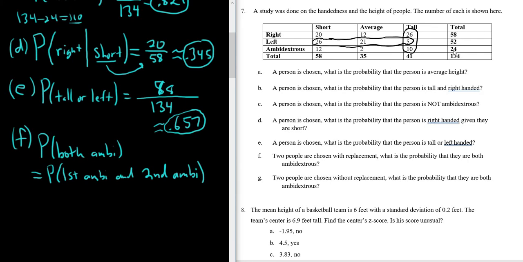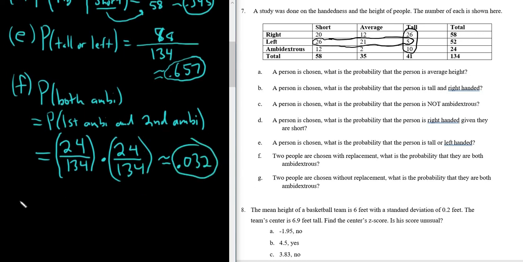So how many ambidextrous people do we have? So 24. So it would be 24 ways to pick an ambidextrous person over 134 ways to pick a person. So this is the probability that the first person is ambidextrous. Again, it's the number of ways to pick someone that is ambidextrous divided by the number of ways to pick a person. And that's the probability that the first person is ambidextrous. And we want the second person to be ambidextrous. But this is with replacement. So you still have 24 people who are ambidextrous and you still have 134 people. If it was without replacement, you just change this number to a 23 and then change this to a 133. So this is going to be, let me put it in my calculator. It's nice to have a calculator. This would be really tough to do by hand. 0.032.